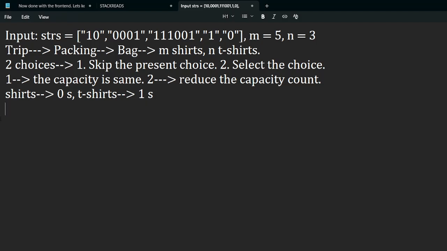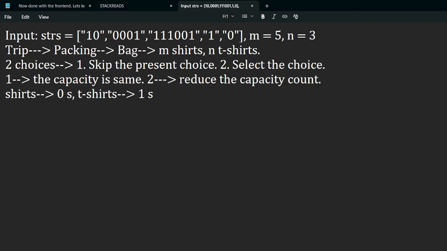Just remember this line. So this is the main idea. Once again, I'm going to tell the main idea. If I'm iterating over a choice, I have two options, either to skip the choice completely or to select the option.